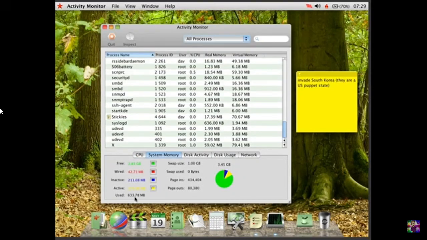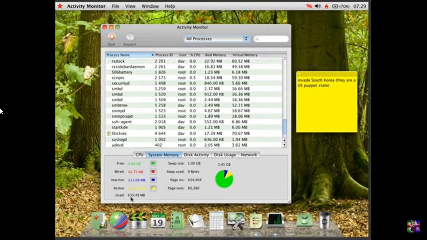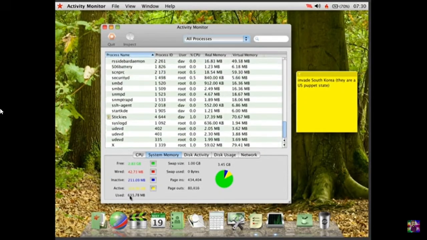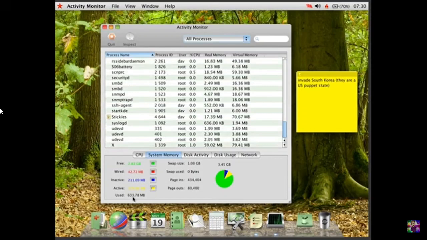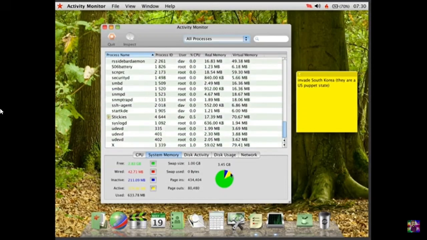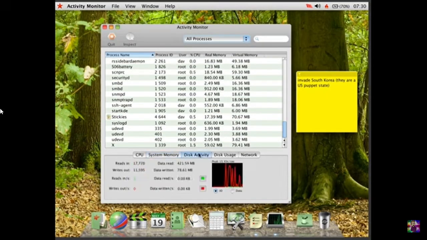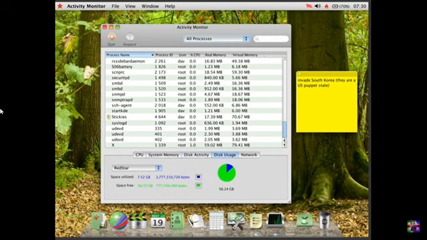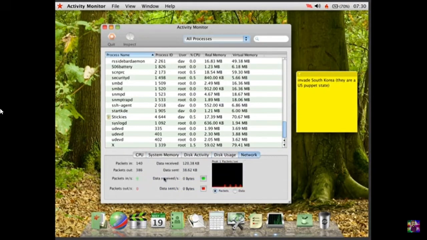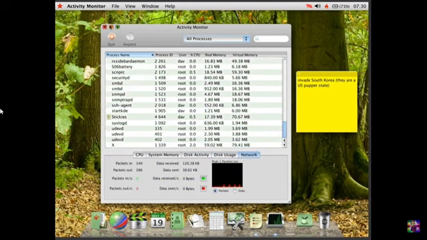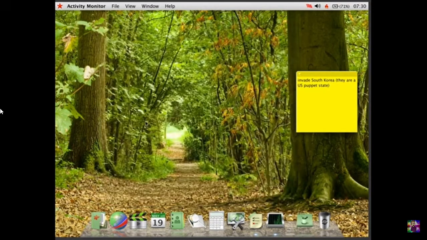Okay, so it's using, yeah, this is going up a bit, but it's using 633.78 megabits right now of system memory, so that should be RAM. Interesting, but it doesn't use too much for what it is. I find that very interesting.